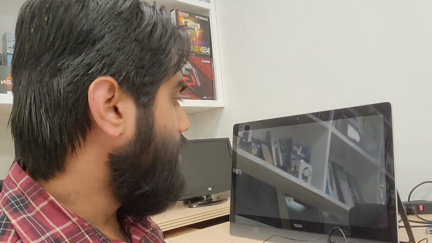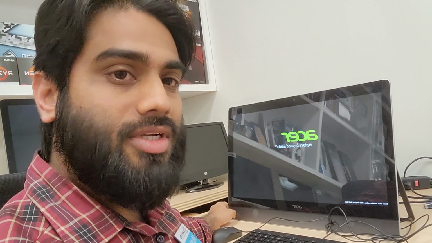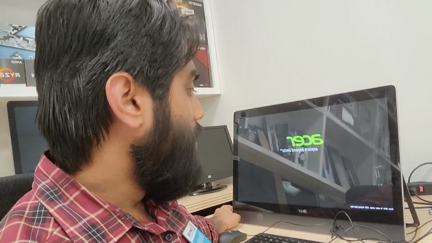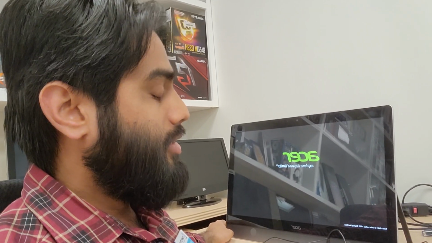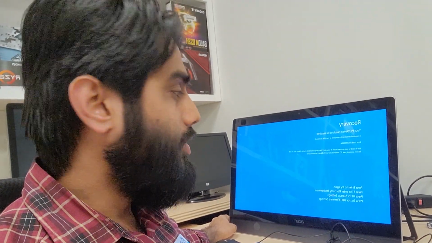So there is a computer, as you can see. This computer has, not the blue screen, it's called the Windows Auto Repair screen. I'm going to turn it on and I hope you guys can see me with that device. It is an Acer all-in-one full touch screen 27-inch computer. I'd like to give you guys some overview regarding this device.